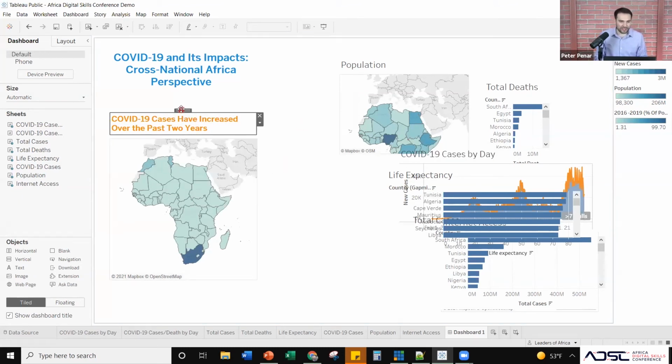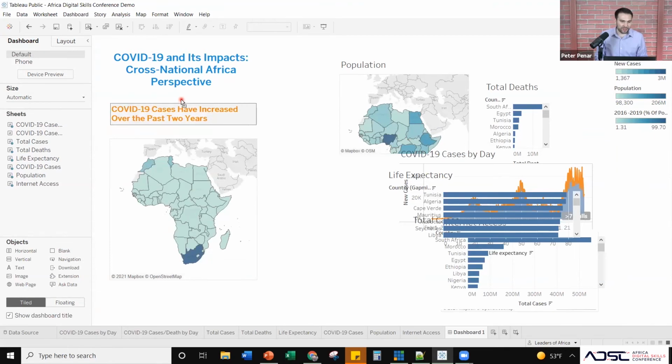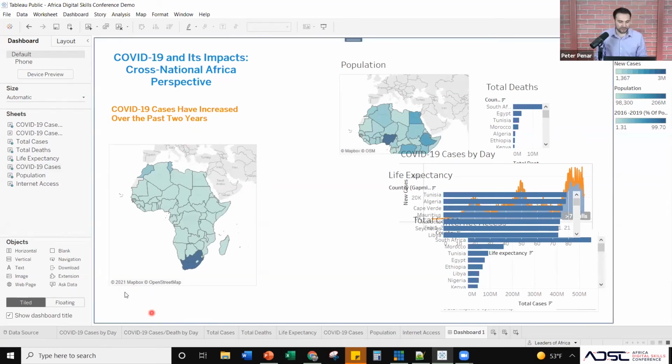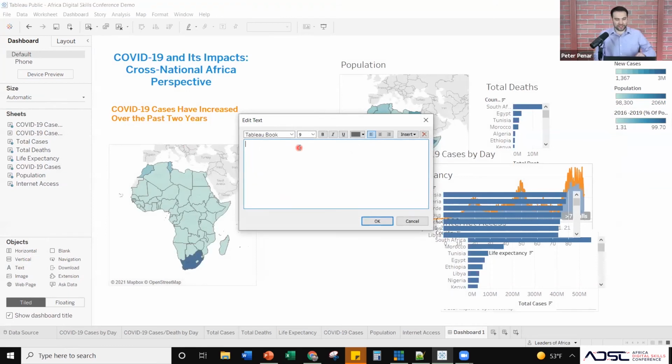I've used the text features here because I'm going to have text that's going to go in between here. So let's add some text here. And we'll drag the text over and we're going to go Benton Sans Book. And this is going to be our body text.